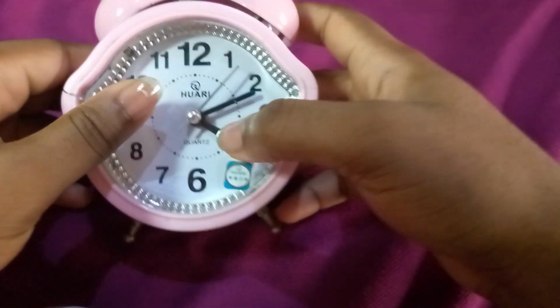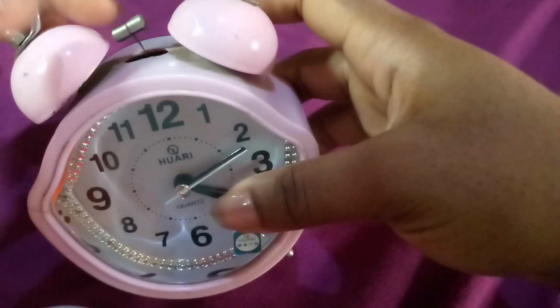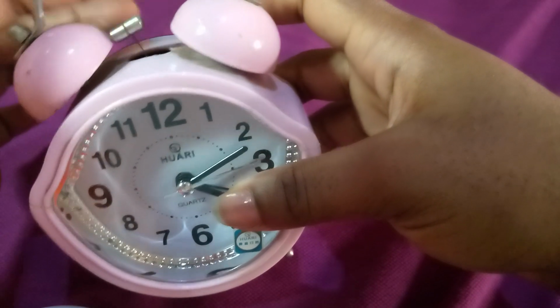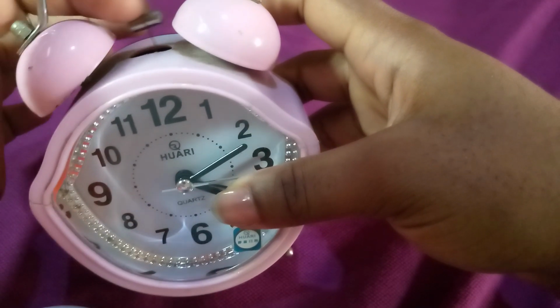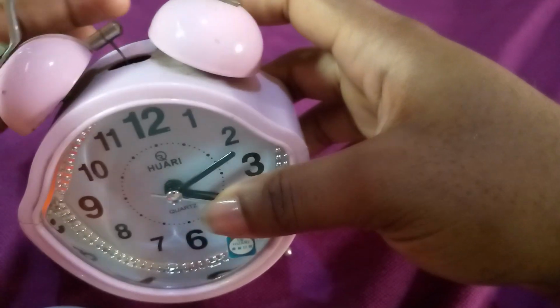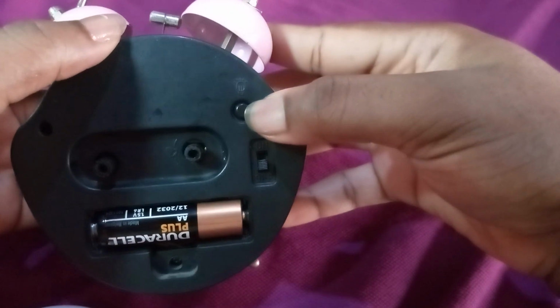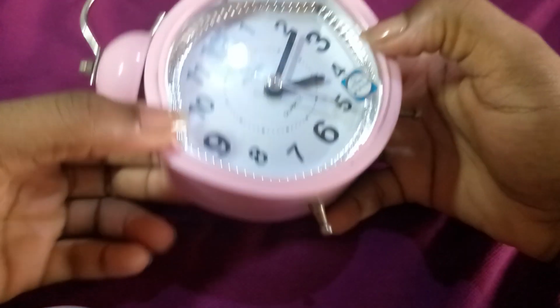Okay, so this, as you can see, is where the alarm clock rings. It's really like a toy actually. And here is where, okay, I'm going to press it now.